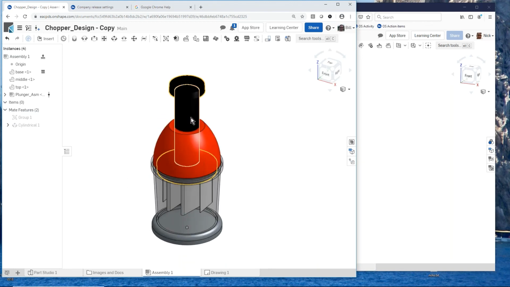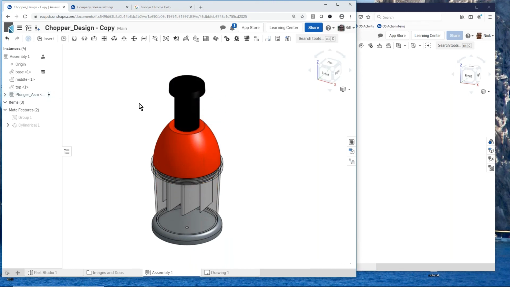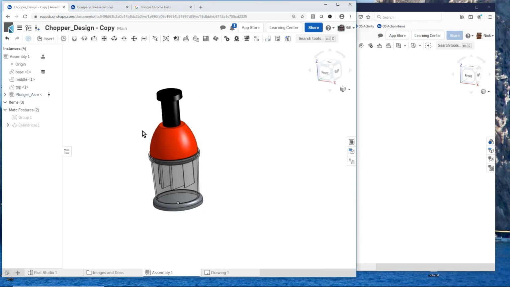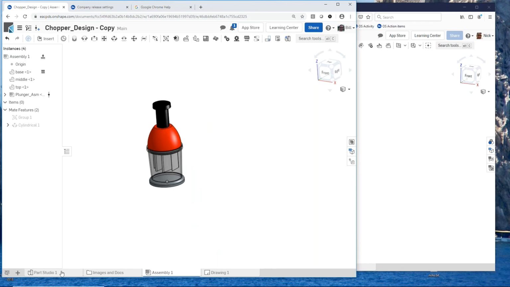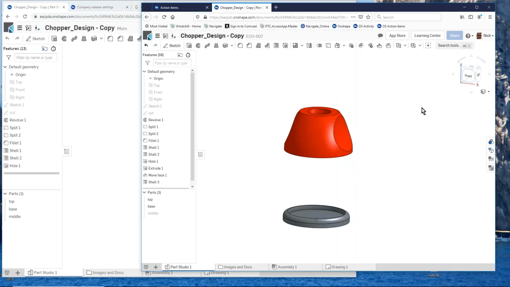So what I've done is I've actually created a mechanism so I can move this up and down, right? And I can animate this as well. But so now this is a real mechanism that I have here. Going back to my part, we can see our assemblies here. Now Nick is ready with his, right?